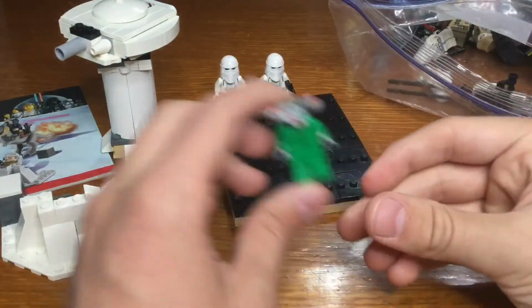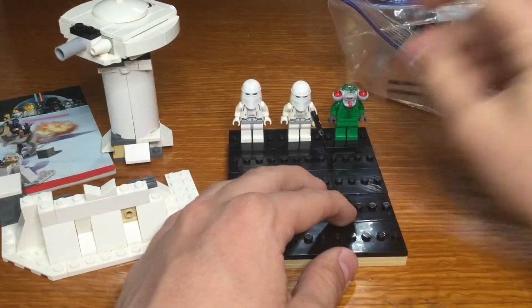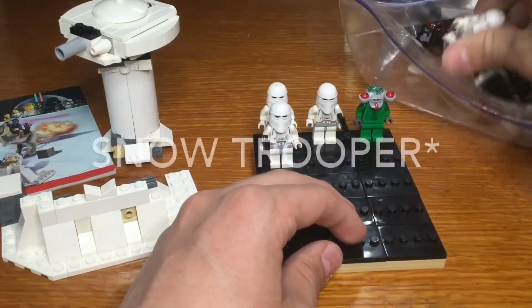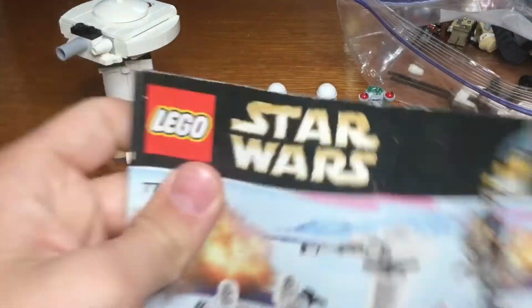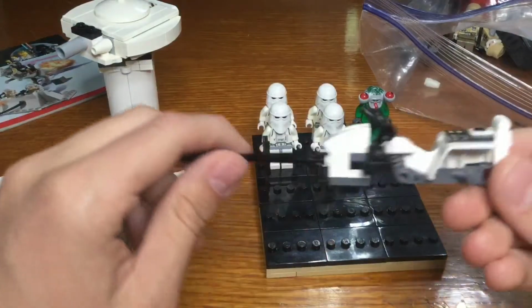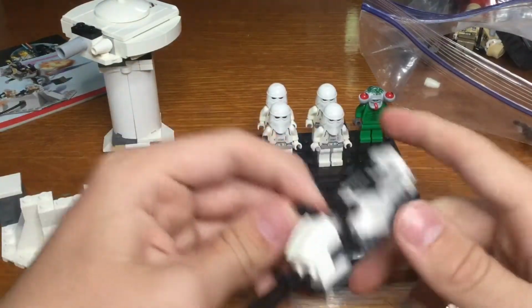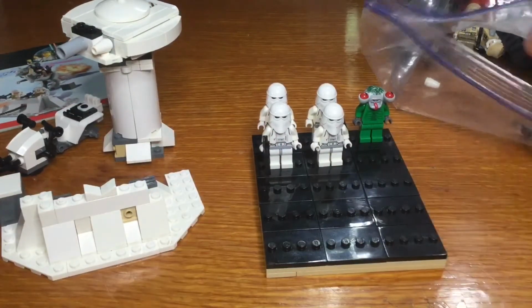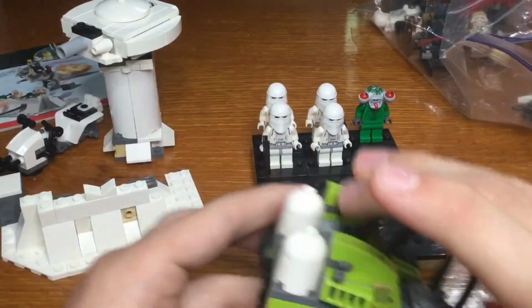And also Squid Man, I think that was his name, is in here too, so that's really cool. He didn't have a cape, but I have a red cape. And there was also another stormtrooper, and then even another stormtrooper, which there was only two that came in this set. There's part of this broken snow speeder in here too. It's almost completely built, but it's just missing a few pieces. So that was cool to have, especially because it didn't come in that set either. It was just thrown in. So the guy who gave it to me was nice.